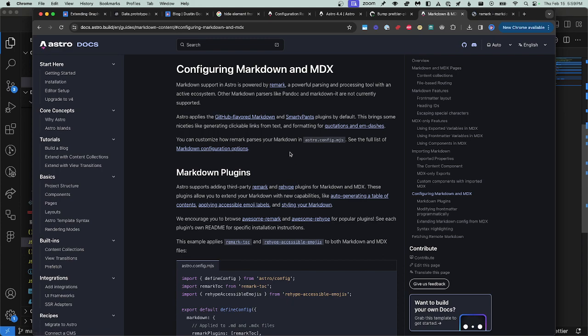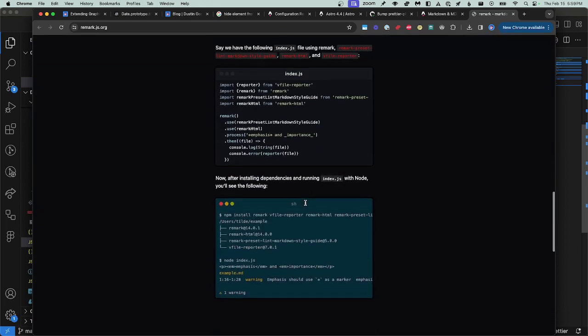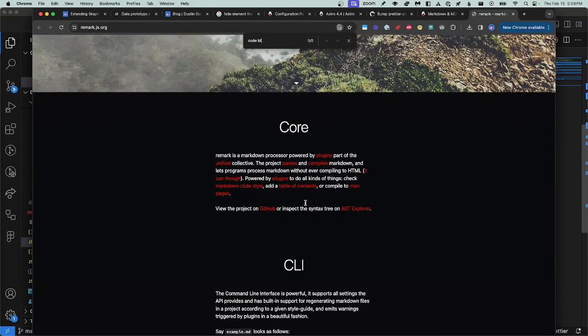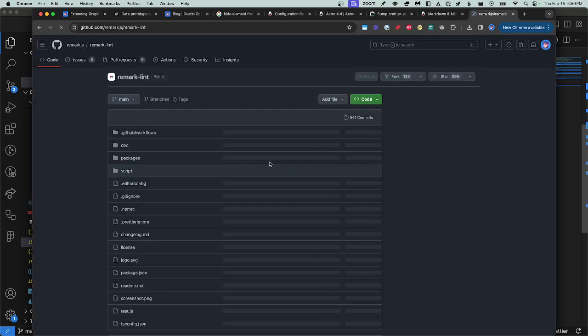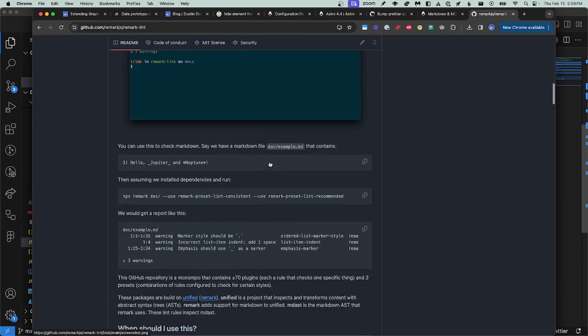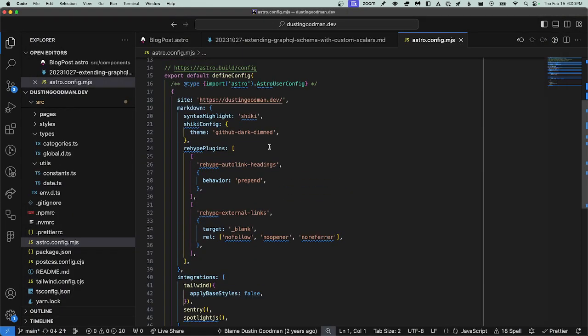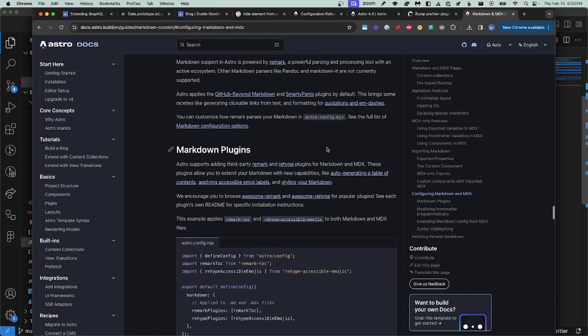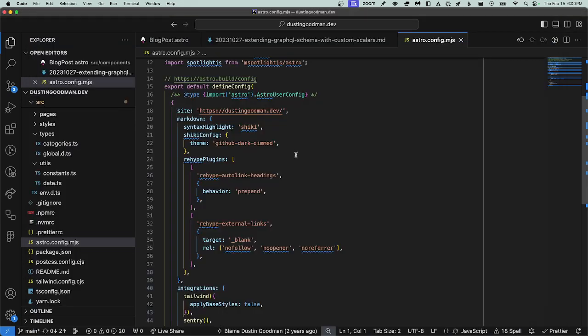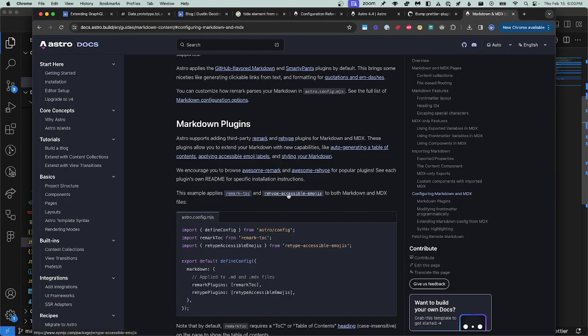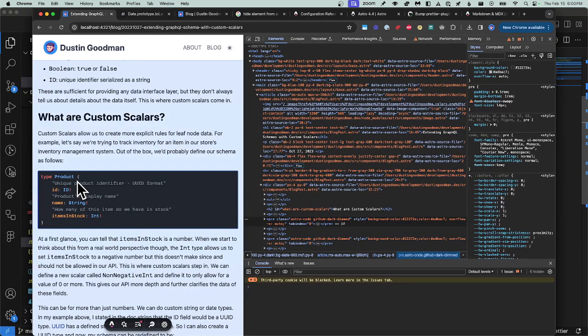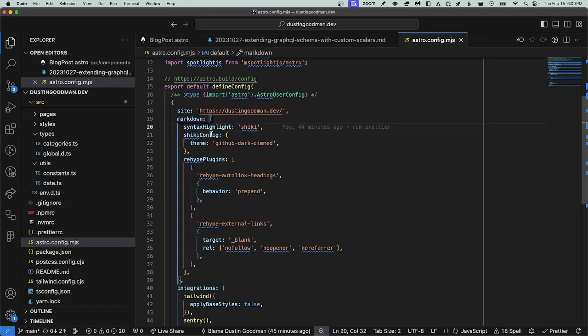So if we need to change code blocks, it might be Markdown code style. Effectively what we're trying to do, and this is where I've got to figure out what Remark does out of the box, but it's doing the code blocks for me. And it's got syntax highlighting for my blocks, and I'm using the GitHub dark mode. That's why these look this way. It's just GitHub dark mode. I got all that working at one point. And that's a cheeky configuration.